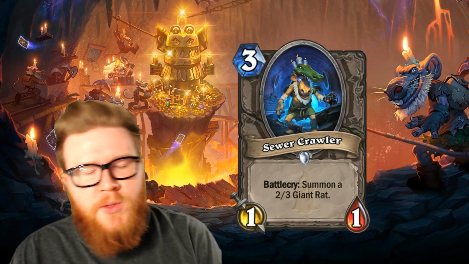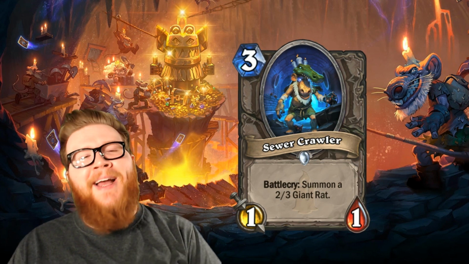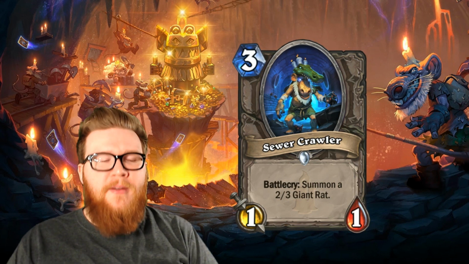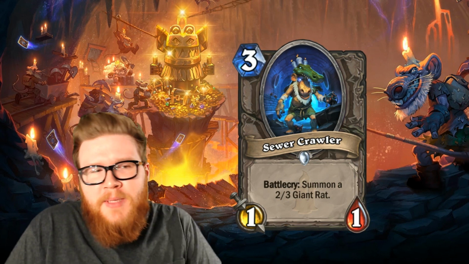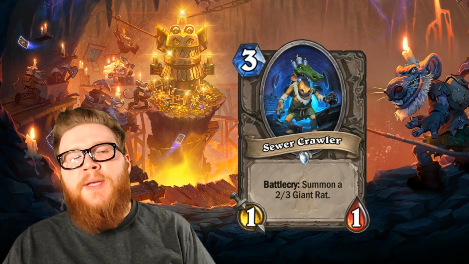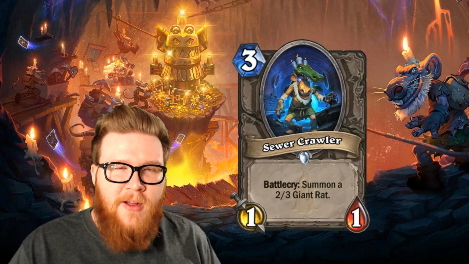So up next we have the Sewer Crawler, a new 3-mana 1/1 with a Battlecry that summons you a 2/3 Giant Rat. So this is exactly like Razorfin Hunter for total stat allocation. The only significant difference here is that the Giant Rat is a beast, so there might technically be some beast synergies with this sort of card. It's going to be fine in something like Arena, but this will not see play in Constructed. Razorfin Hunter doesn't see play for a lot of various reasons, and this has all the same problems.